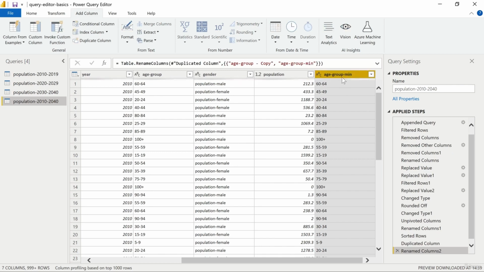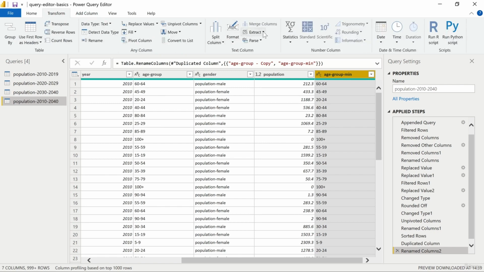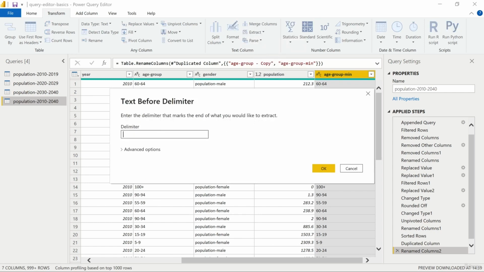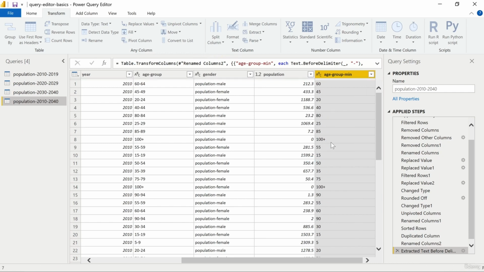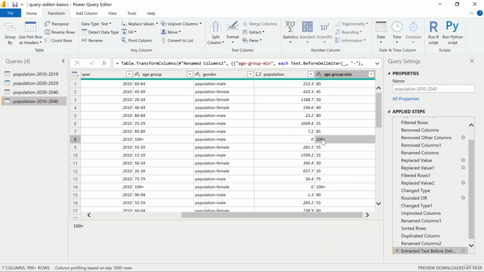And then we could again apply our extract option, transform and extract. Now we'll again go with the text before the delimiter, select it, add the dash, and confirm this. With this in place, we are almost done. The only thing we have to do right now is click onto the 100 plus, because 100 plus, again, if we would change the format to a whole number, would lead to an error.